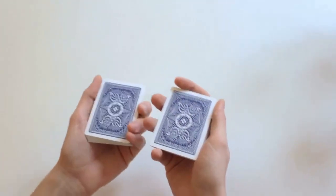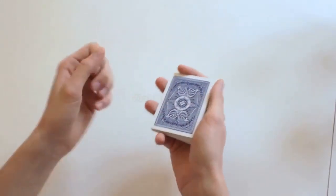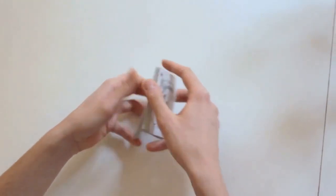Just do whatever you like from here. It's kind of like Zigzagoon. You can get into something afterwards, or you can just do the flourish on its own. So that is Oracut. So the second way to get into Oracut, you just split the deck in two.